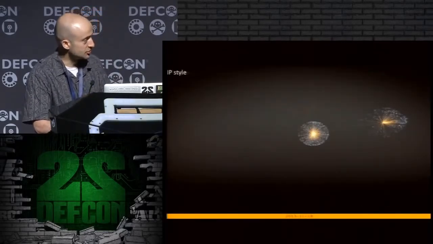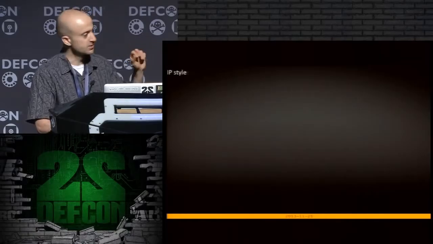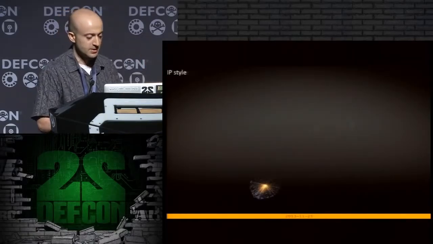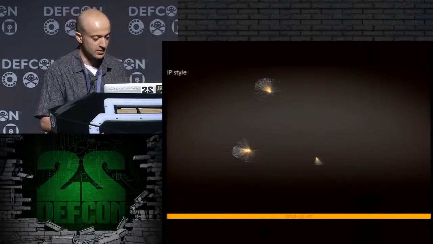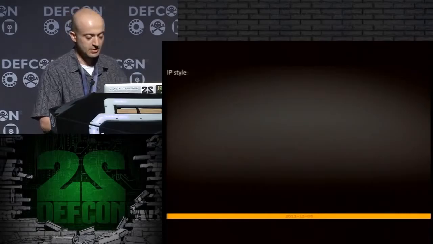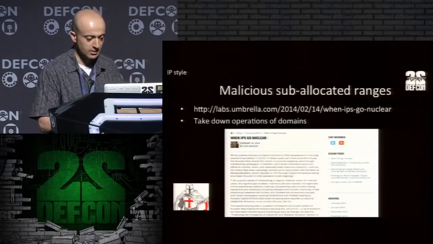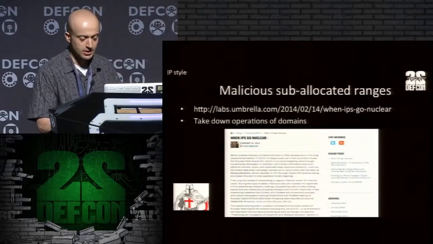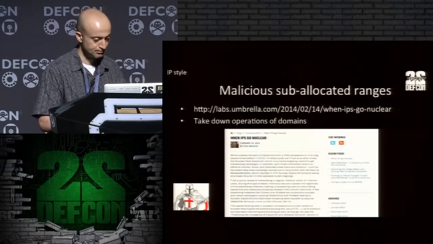Now this animation shows you the ephemeral pattern of these domains. You have a lot of them pop on a single IP. It's kind of a fireworks pattern here over time. And they just die out after a few minutes or a few hours. So it's a very interesting case here of registering domains, delivering the attacks, and just dying and never coming back. Now we did a blog back in February about the study, and we also took down a lot of these domains in cooperation with the research group Malware Must Die.